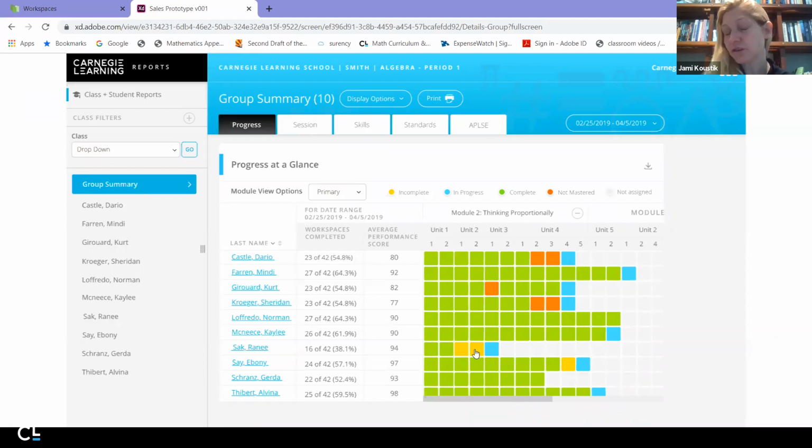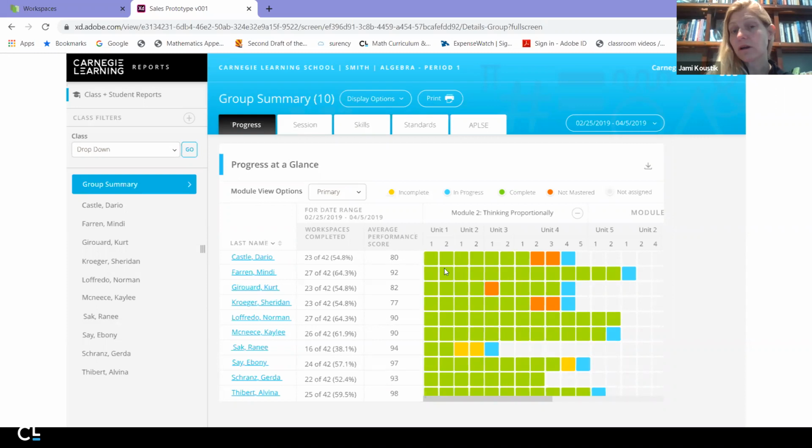Incomplete, you shouldn't get many incomplete ones. Where you might see this is if you have a student that comes in the middle of the year and you're already about halfway through the curriculum, and you unlock them or move them to where you are right now instead of having them start from the beginning, and then you change their placement to be exactly where you are. That's the only time that you probably will see an incomplete, and all it's telling you is that that particular unit or workspace was not completed, and that as a teacher you moved the student forward or on. And then again, you can see the ones that they haven't tried or assigned.